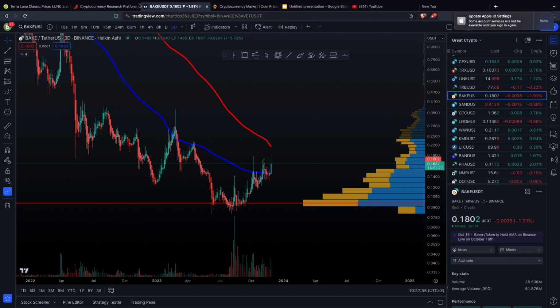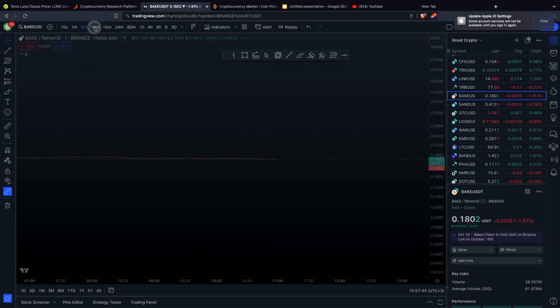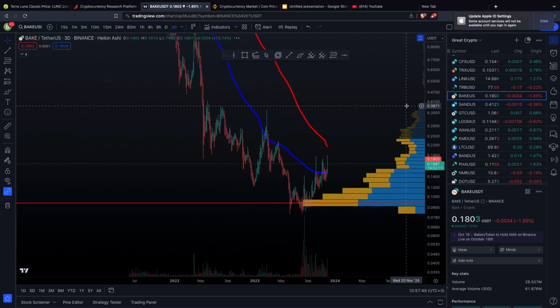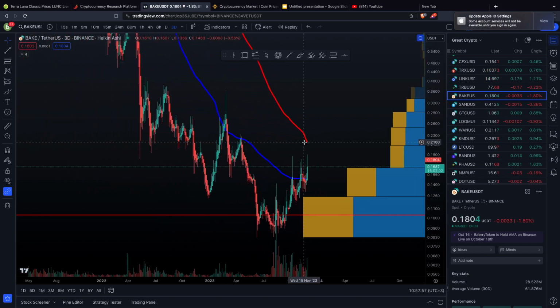If you take a look at tradingview.com, these are the different time frames that are available. We've got the 15 seconds, the 1 minute, the 5 minute, the 10 minute, the 15 minutes, etc. So the time frame is a period of time where trade data has been consolidated and recorded in order for you to use it for your analysis. So understanding what time frame to use is going to be a very important aspect of your profitability, because different time frames have got different meanings.